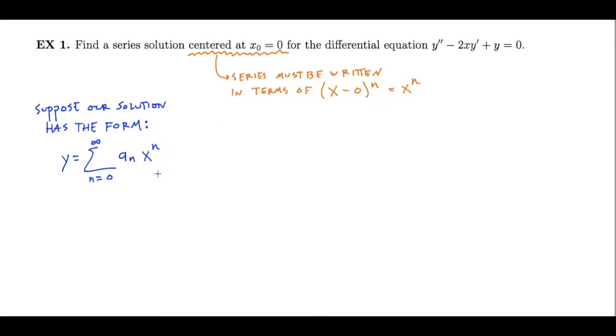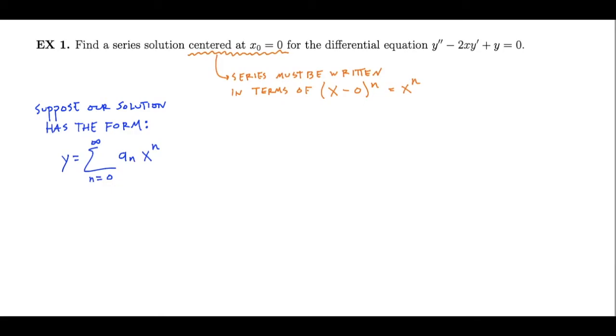And now this is an unknown function, so I don't know what the coefficients are. As we pointed out in the first 2 lectures in this chapter, the coefficients are what determine the series. So in a sense, our ultimate goal here is to figure out some way of describing what these coefficients are. Because if I can identify or somehow define or compute the coefficients, then I will have effectively identified what this function is. So that's my first step.